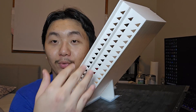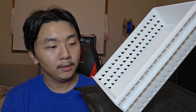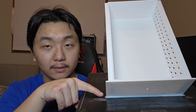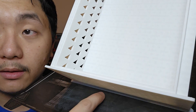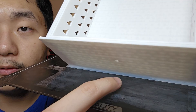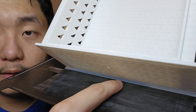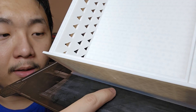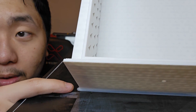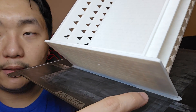I was watching Slant 3D — that dude was talking about how you print stuff diagonally like this. The layer line is consistent throughout the whole print. The only thing that's not consistent is this teeny tiny little part down here that's sticking to the bed, but that's only a small part. Let's take a look at the adhesion down here. This middle part is a little bit darker, and the outer part is a little bit brighter and more white.